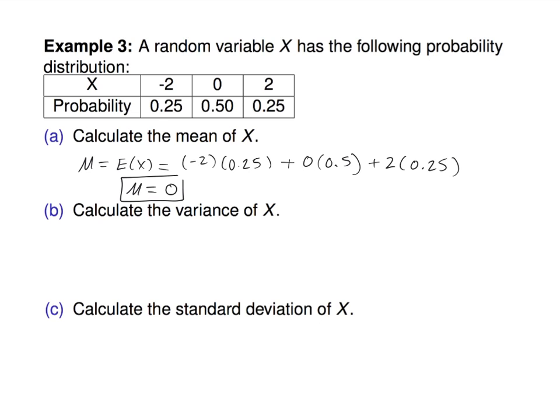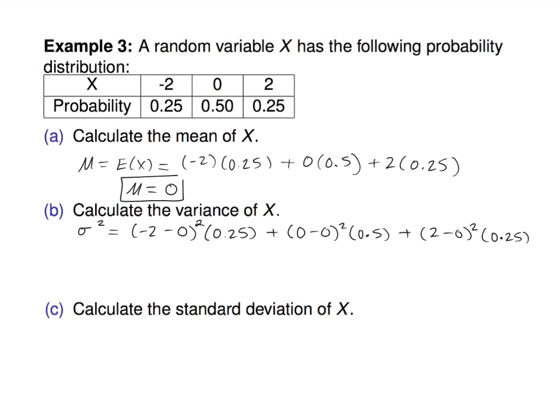All right. Calculate the variance. So that's this sigma squared thing. And to do that, you do x value minus the mean squared times the probability. So what's your first x value? And I'm just going to put minus 0 there, so it's obvious that we put minus the mean. Does that make sense? And you square that and multiply by the probability, which is 0.25. What's my next x value? 0 minus 0. Times 0.5. Plus, and then lastly, 2 minus 0, right? Squared, and 0.25.